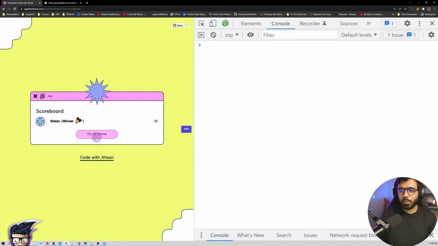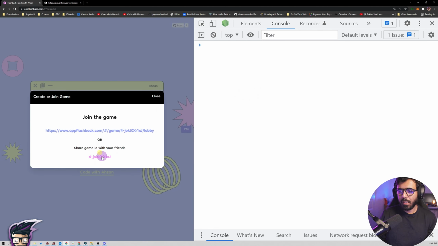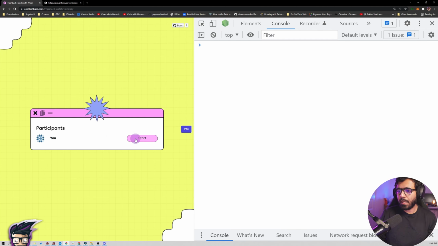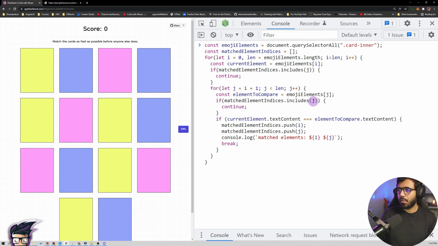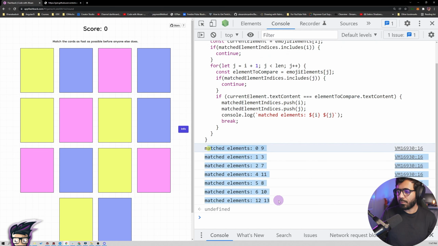It's time to actually have this do it automatically instead of me comparing all of that, because even if I'm doing this, it takes a lot of time. So I'm going to start a new game now, and then we are going to open it, and now I can quickly get the data again once the game starts. So here you can see that I can quickly go and change this to i to fix this. And now if I hit enter, we get all of the elements. This time we have a different set of matching pairs.